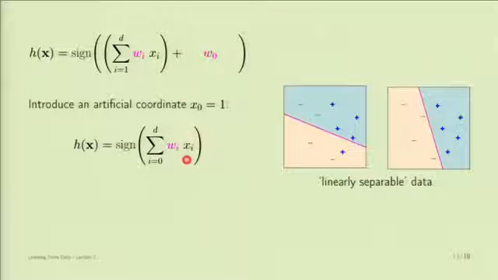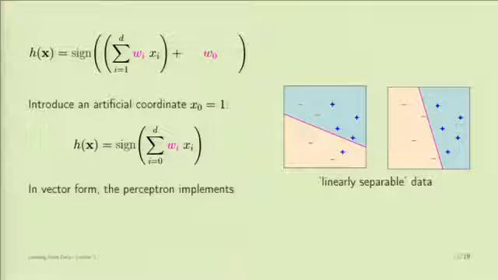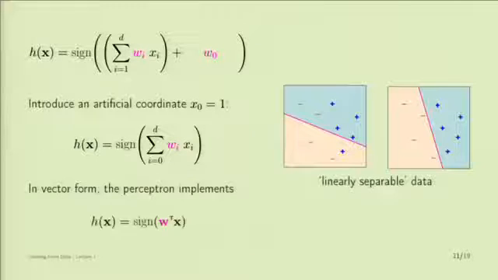So it looks better, okay? And this is the standard notation we are going to use. Now that we put it in vector form, which will simplify matters, you will have an inner product between a vector w, a column vector, and a vector x. So the vector w would be w0, w1, w2, w3, w4, etc., and x0, x1, x2, etc. And you do the inner product by taking a transpose, and you get a formula which is exactly the formula you have here. So now we are down to this formula for the perceptron hypothesis.